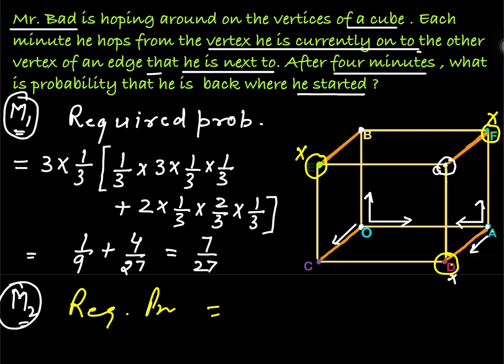Now check for G. Is it possible that after three steps he will be at G? Let's check. If from O he is moving towards A, then F, then G. Yes, it is possible. What is probability to reach at G? See, from O he has three options. Suppose he is going towards A. After A, he has two options. Suppose he is going towards F. After F, to reach G, only one option.